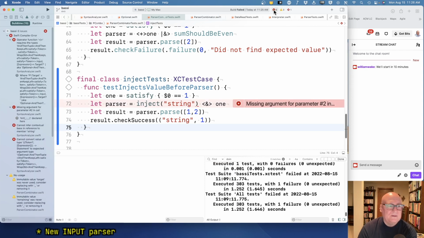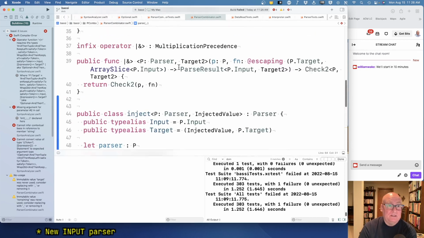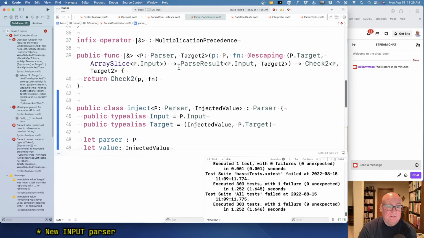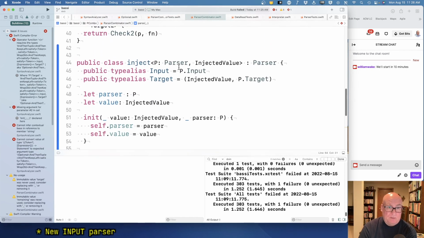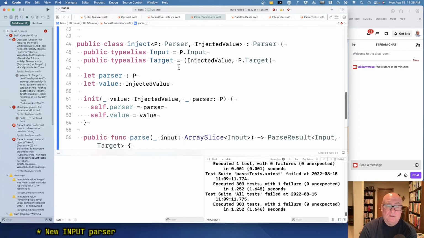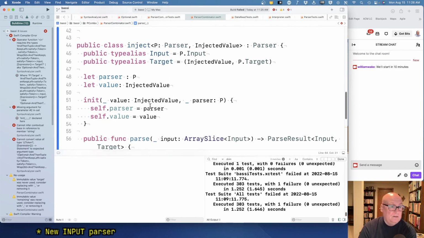Wait a minute. I got some build errors here. Missing argument. Oh. I'm being more complicated than I need to even. Okay, I don't need a parser. It is a parser, but I don't need one here.